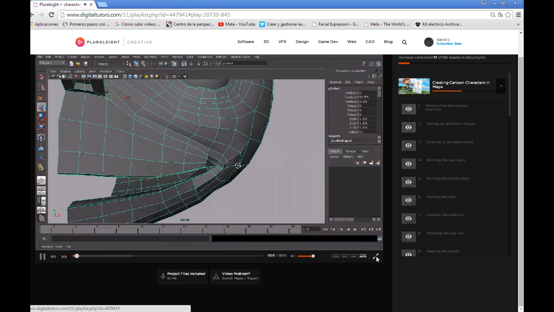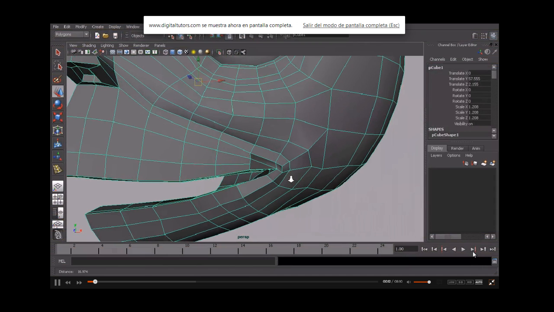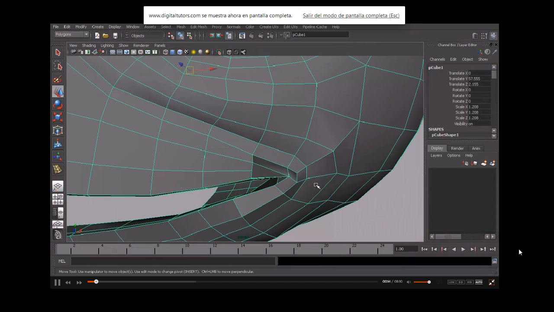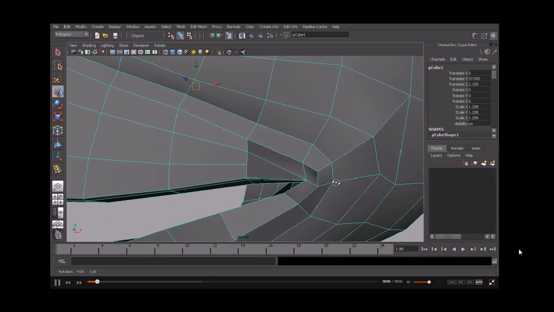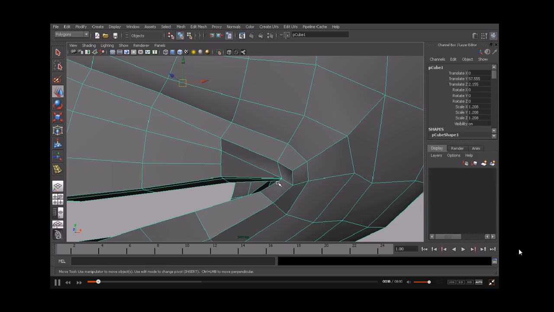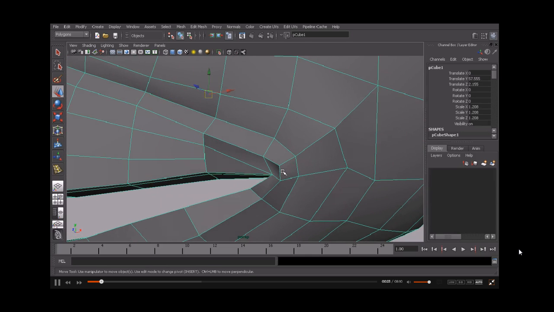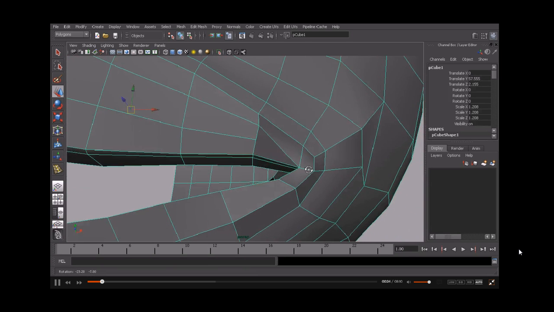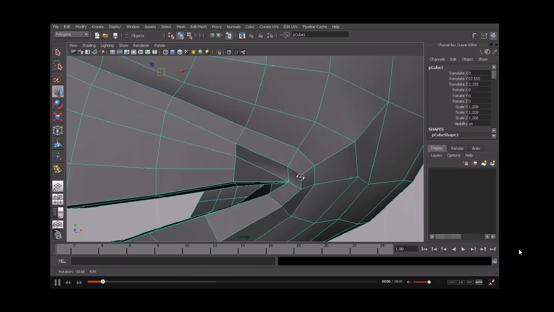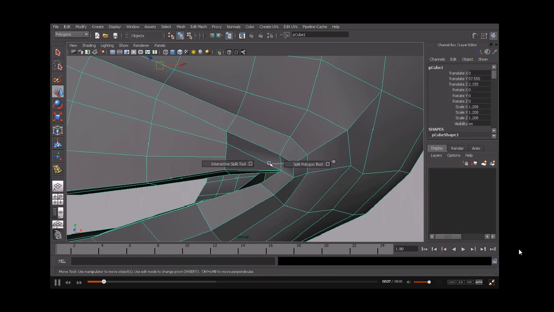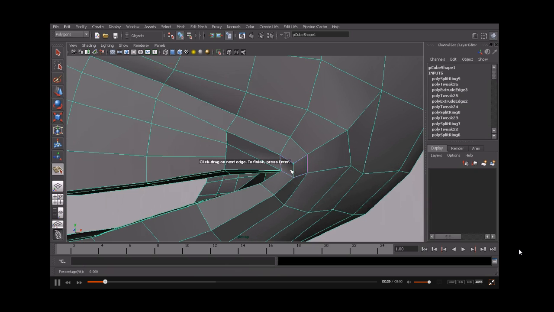Here, and I don't want to leave you hanging, so let's go ahead and take a look at actually doing that. So one of the things that I want to do is go ahead and draw a line out here from the corner of this mouth and extend it all the way out here. So right now you can see that the polygon isn't really conducive to what we're trying to do. So go ahead and go to Split Polygon tool and draw that right down to the corner.